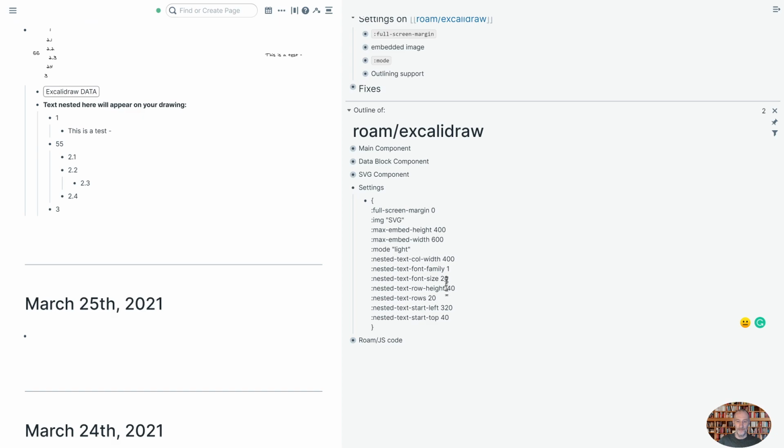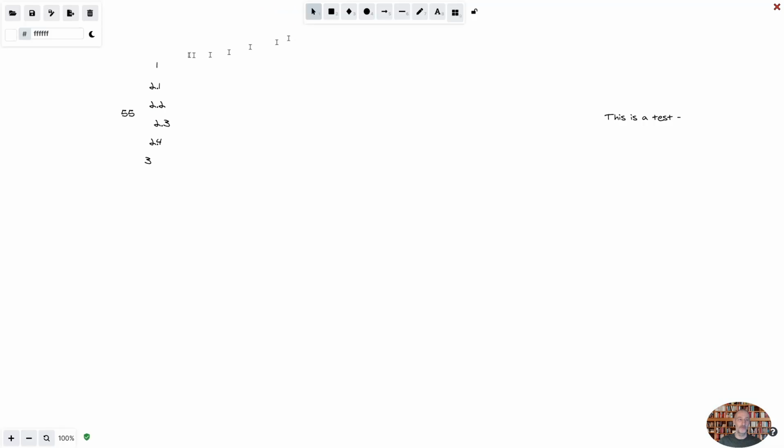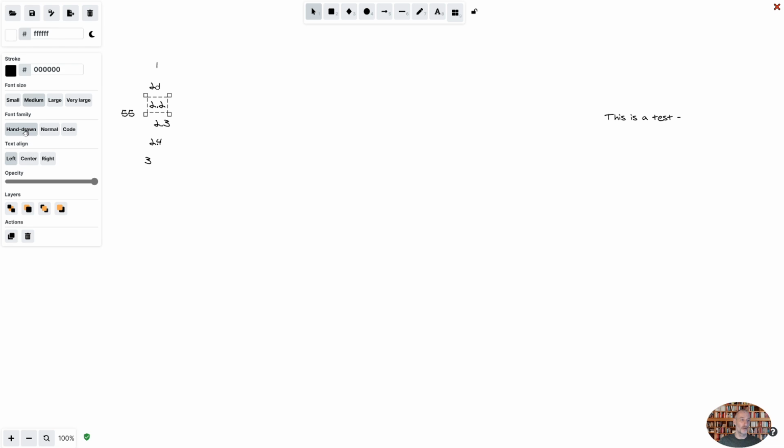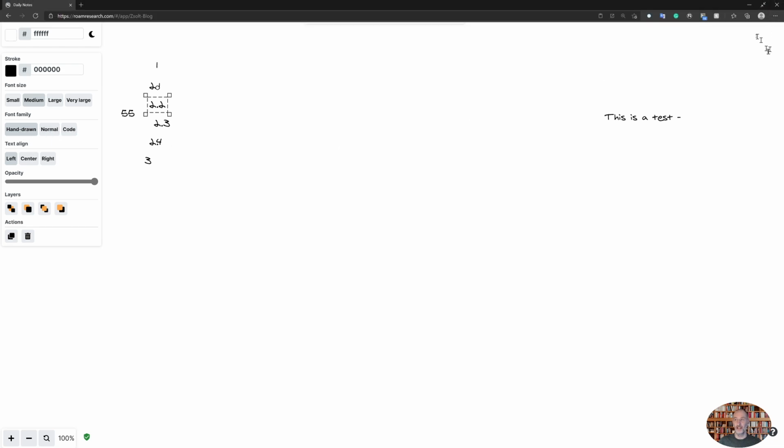The font family and font size is a default 20. The font family, the valid values are 1, 2 or 3. These are the 3 default fonts in Excalidraw. So this is the hand drawn, the normal and the code type of fonts.